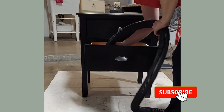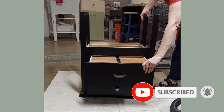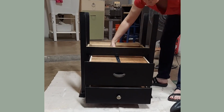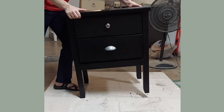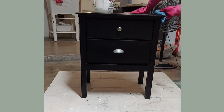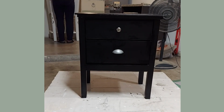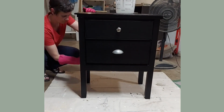Luckily, this piece isn't too bad off, so I think it's the perfect one for this self-imposed challenge. I vacuumed, flipped it, vacuumed the underside, and tried to remove the drawers, to no avail. So I flipped it back over and cleaned. I'm using a microfiber rag, warm water, and dish soap to give this whole thing a solid scrubbing. And then I wiped the whole piece down with some warm water and a new rag to remove residue.